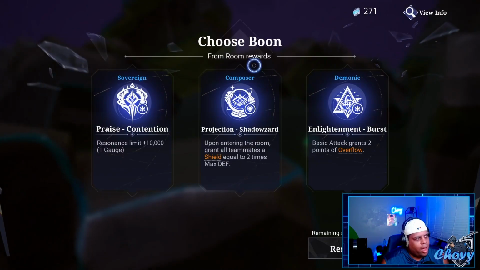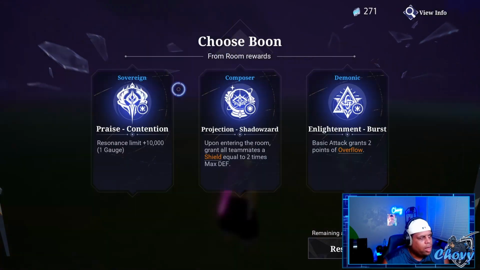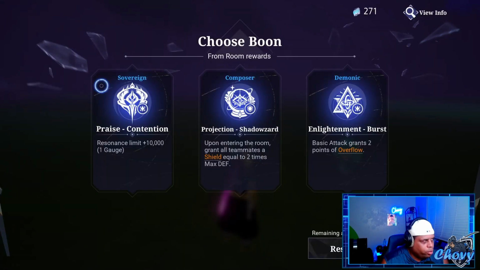All right, so after every stage, you get to choose a boon. Sometimes you get to choose an item, right? But you choose a boon. There are 3 different types of boons that you get to choose from. Sometimes they're the same type of boon. Try to choose the best boons that you think are right for your build, but consider the fact that you're a composer, and every time you choose a composer boon, your composer build improves.